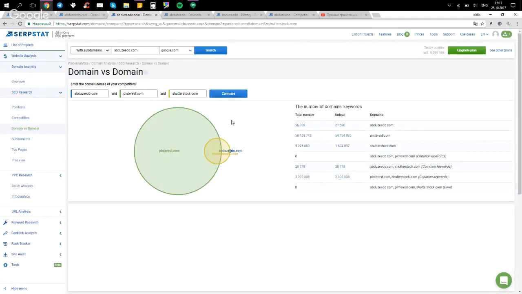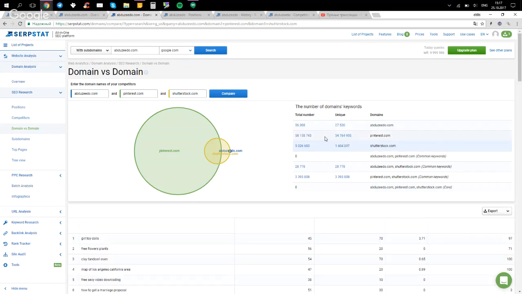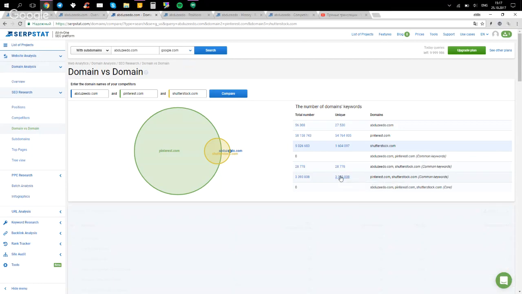So it has been loaded. These circles in domain versus domain show how wide or how narrow the semantic core of each of these websites is. And here you can tap on the specific figures or digits. For example, I'd like to know which keywords two of my competitors have as unique in comparison with my website.